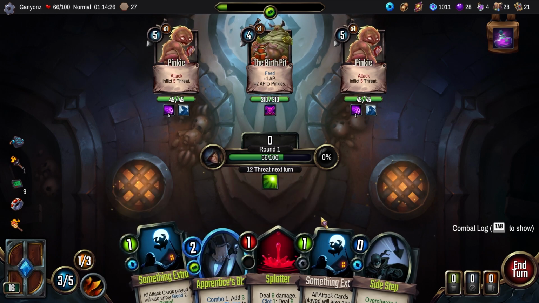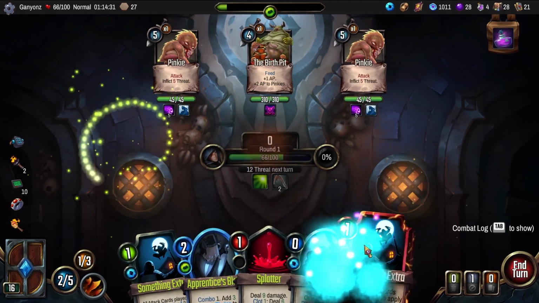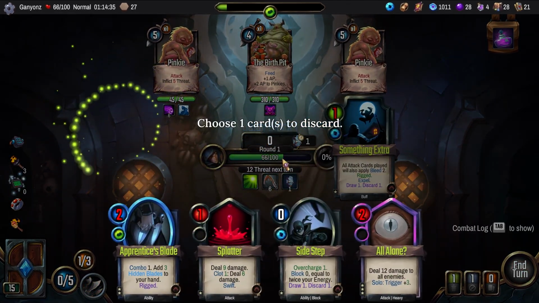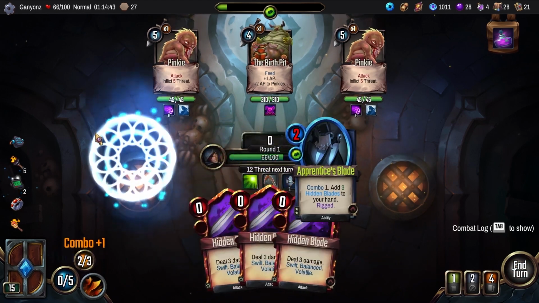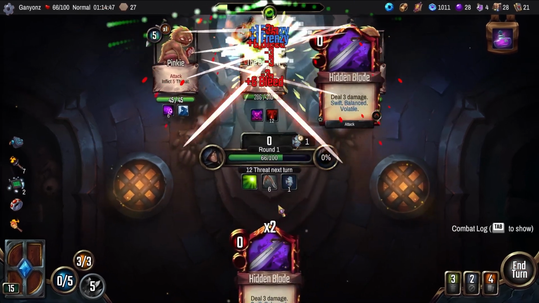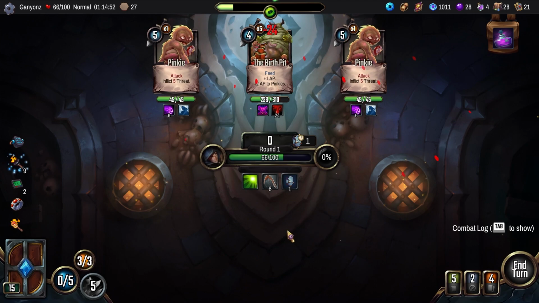But we shall see. Actually, let's see how this works. Yeah, we just get another one. And we get another one. So we can go ahead. Let's get rid of this one. That's fine. Spend these. Cast this. Get that. Get this. And let's just get that bleed going. Just build the bleed.